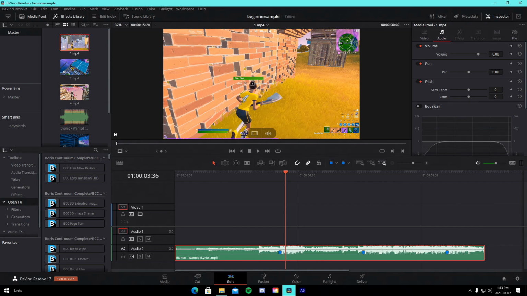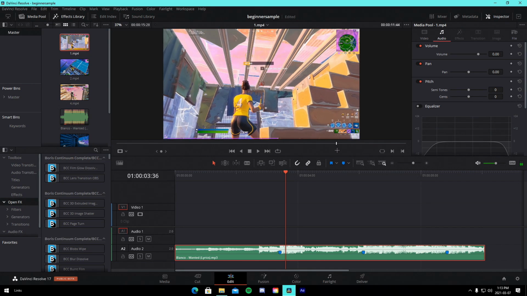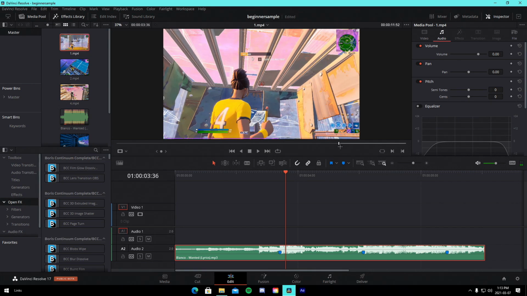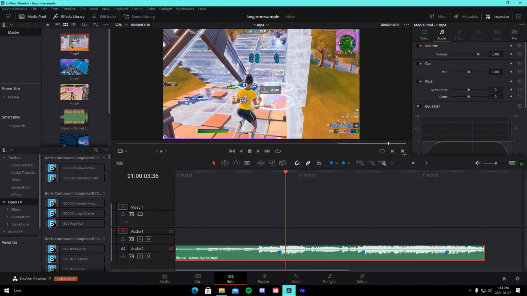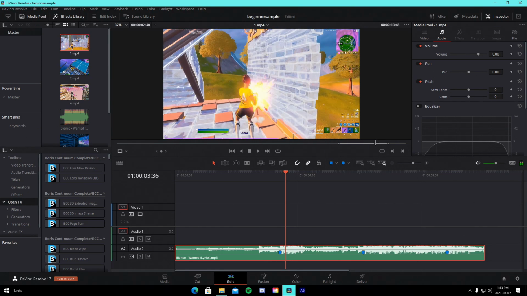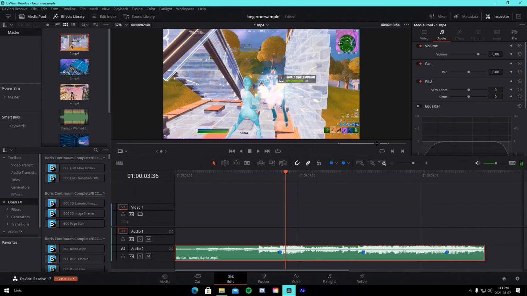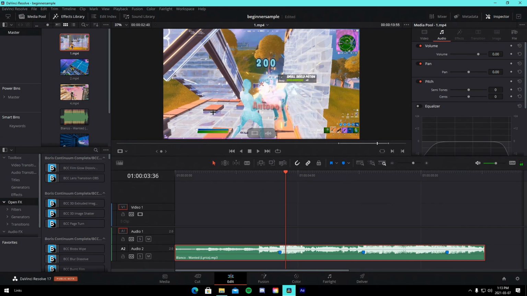So we're just going to preview one of these clips right here. Find a spot right here. Press this little arrow thing just to cut the clip. And just right there, we're going to preview it in this little tab. And then right where the person in the clip gets the kill, just press M and that'll add a marker.